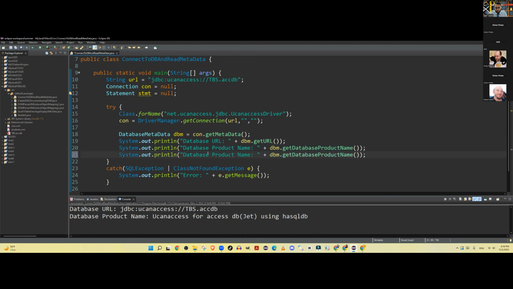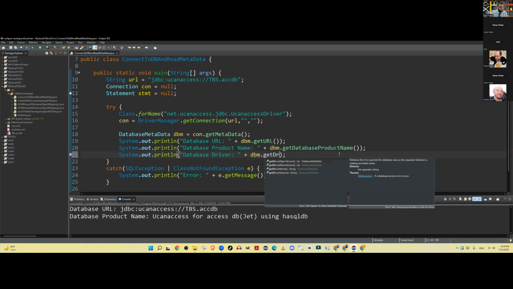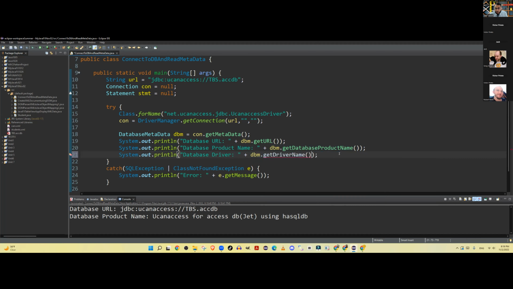Similarly, I want to know the database driver. So dbm dot get driver name. It's telling me that the name of the driver is UCanAccess.